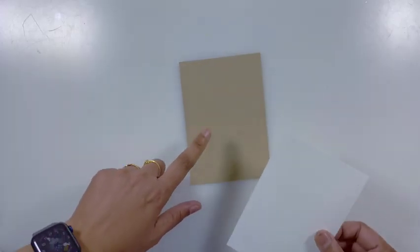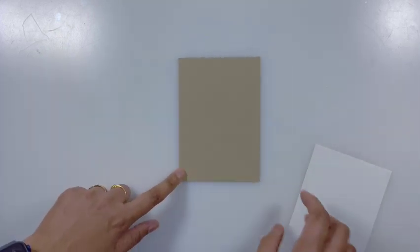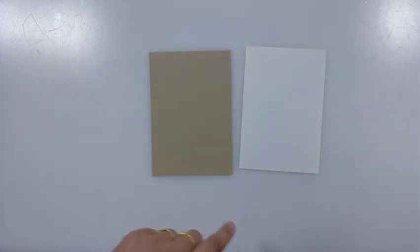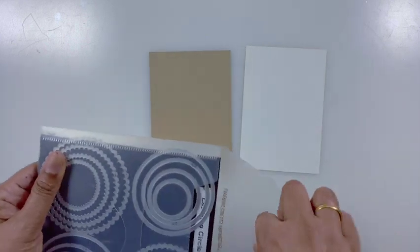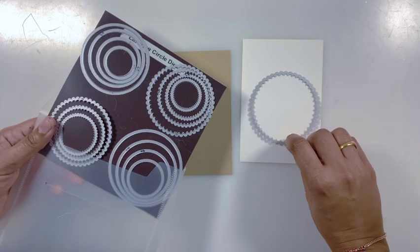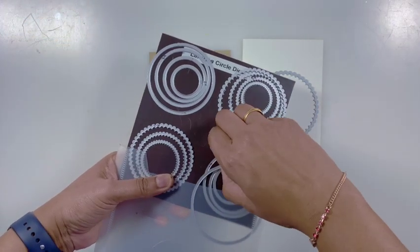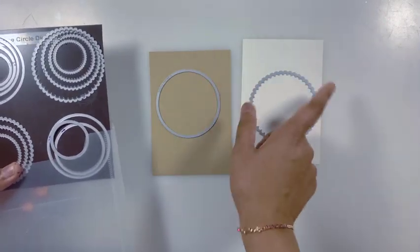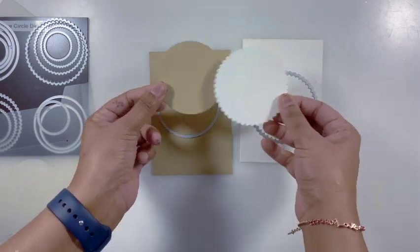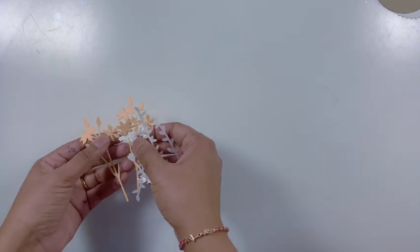The next two pieces, I'm going to die cut with the circle dies, using Crumb Cake, and then a scallop circle using Basic White. This is the largest one I used to cut this one, okay? The next largest, this one, for this. So I cut these two. Now keep this piece aside.